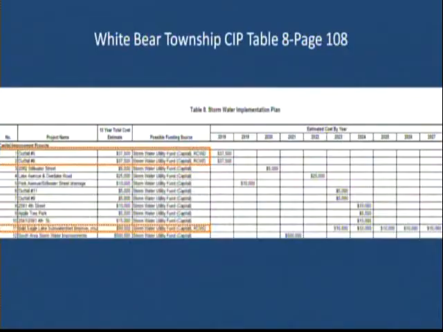To improve water quality and help address these TMDLs, White Bear Township will continue to implement its stormwater management ordinance in order to reduce phosphorus loading, and will enforce its animal ordinance, which includes animal waste requirements that would specifically help address the Upper Mississippi River Bacteria TMDL. The township is also interested in continuing to coordinate with the district on Bald Eagle Lake projects, including the opportunities identified in the South Bald Eagle Lake stormwater retrofit analysis, which was completed by the Ramsey SWCD for the district. This is included in the township CIP table, table 8, as number 11, which I have on this slide here, blocked off in orange.